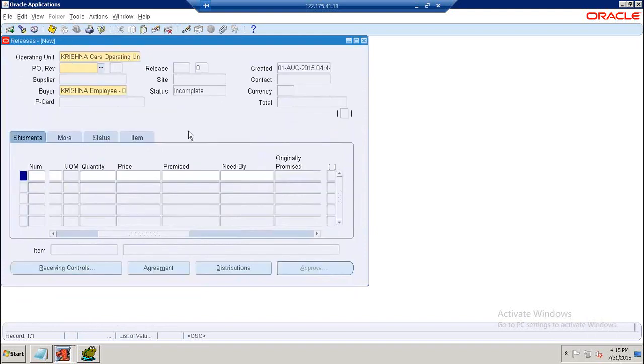In these releases, what levels are we specifying? In the releases we have header, shipment level, and the distribution level.